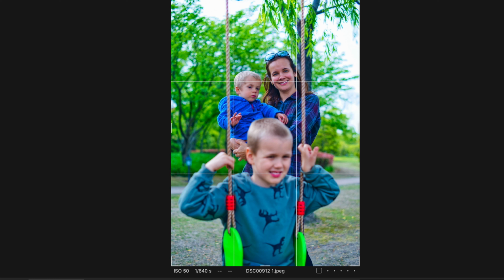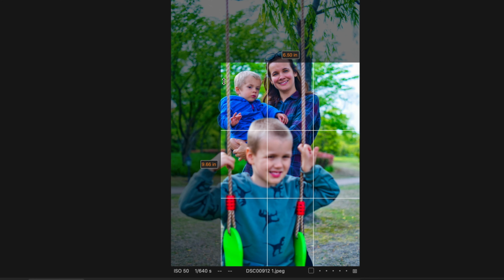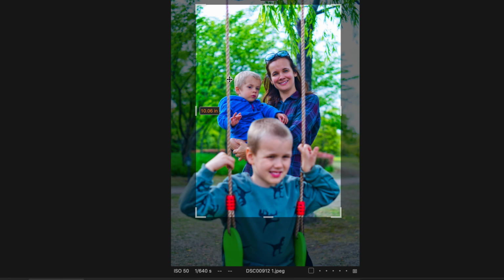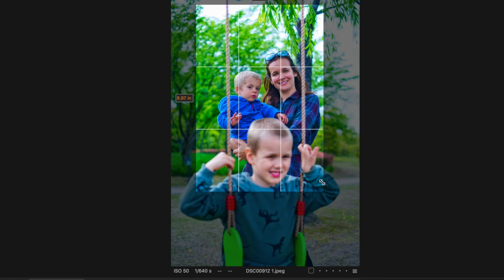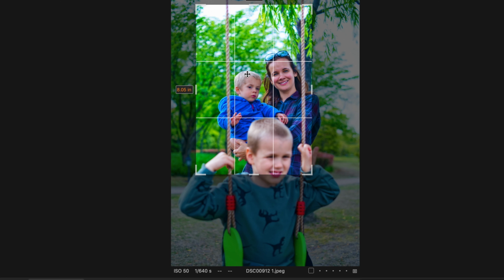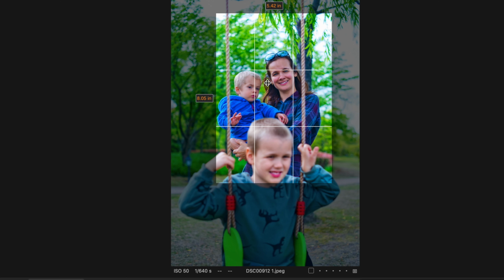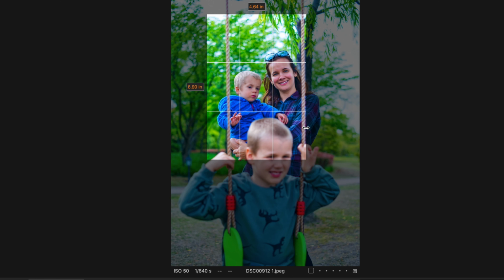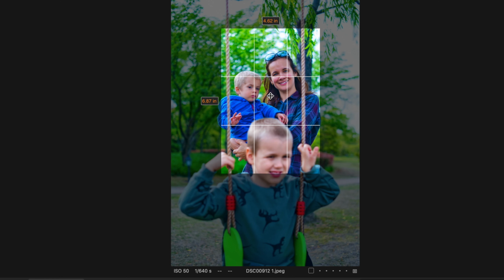But assuming we do not want the big brother to be in the shot, assuming we want to focus our sole attention on the mother and the little brother, all we have to do is reduce the grid, move it up, make sure it's centered on the eyes. I can still make it smaller and position it well. Okay, right there for me is perfect.